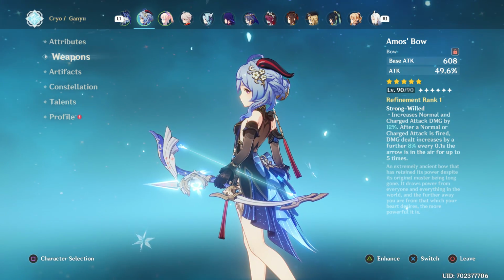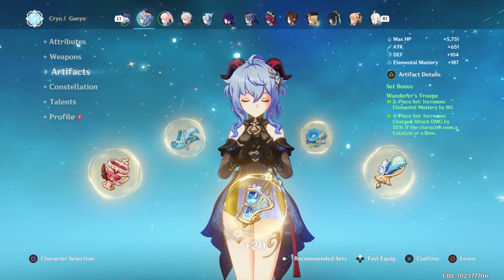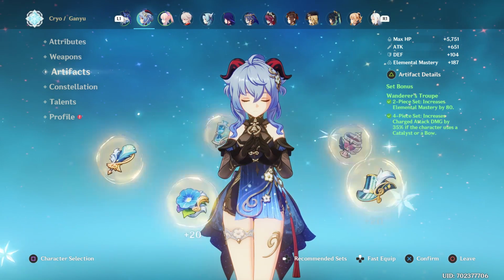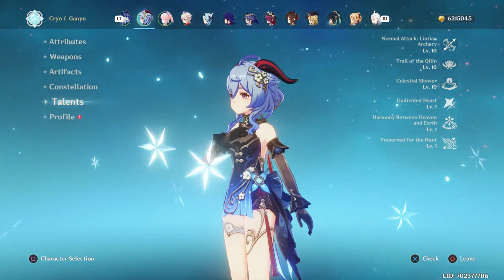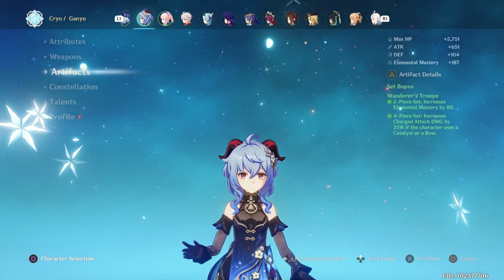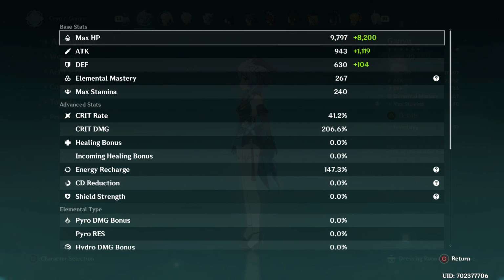So I've got Amos Bow. I've got the Wanderer's Troop set, which means obviously it's a melt Ganyu, not a freeze one. I've got no constellations, and I've just got 10, 10, 10 on her. And I've got the outfit as well. So yeah, this is another build I'm kind of happy with for the time being, unless I get good artifact sets or whatever. Yeah, that's not too bad.